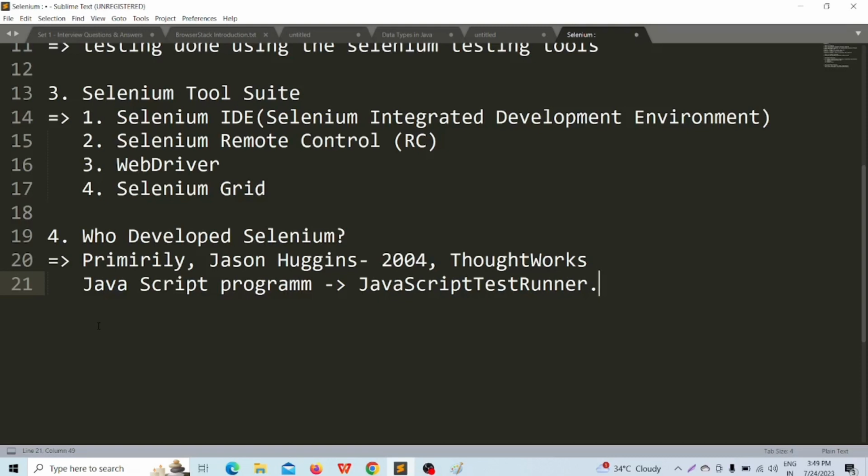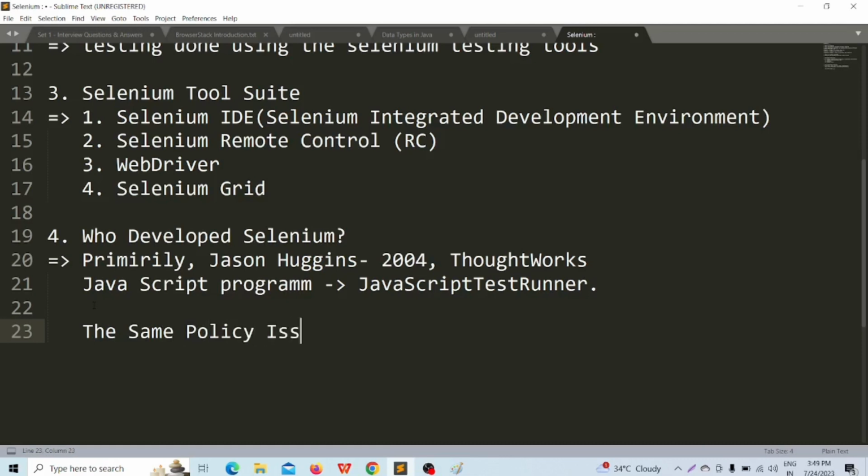Now, when the JavaScript program had been done by Jason Huggins, another problem came into the picture. That is the same origin policy issue.